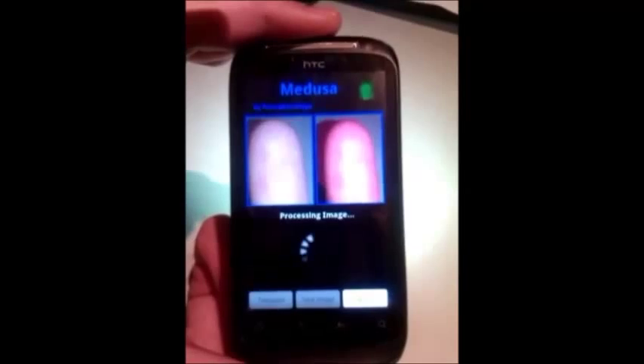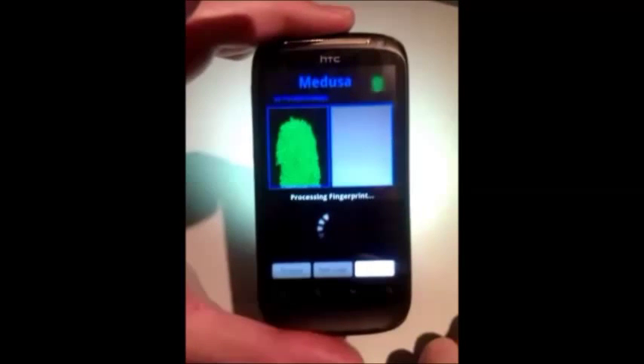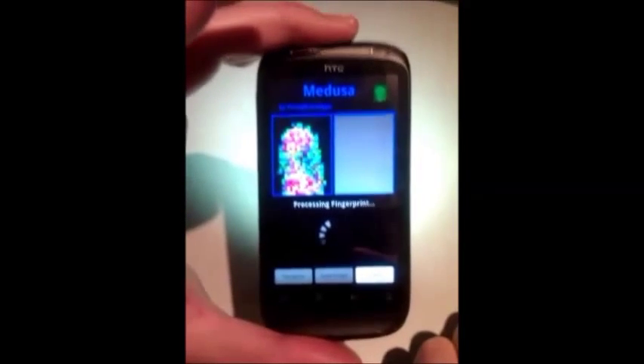You have to make sure that the image of your fingerprint fits well within the right square of the screen. It also needs to be placed with the surface of the finger parallel to the phone, so that the finger is seen flat and there is no tilt between the phone and the finger surface.